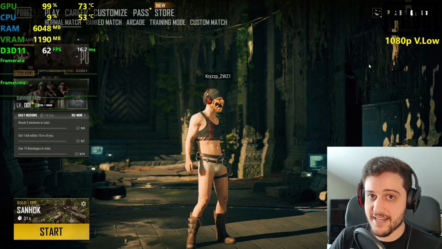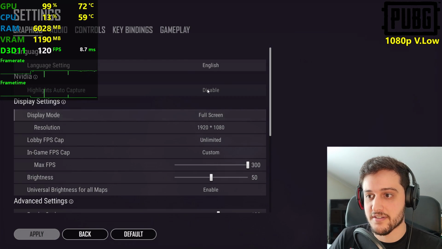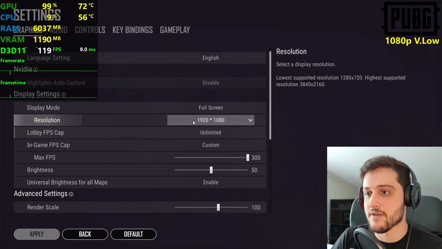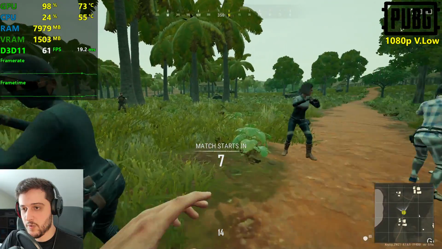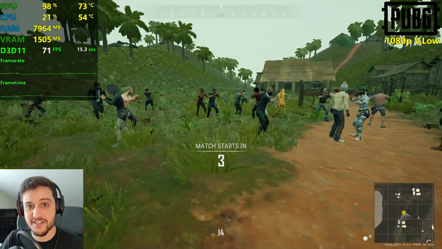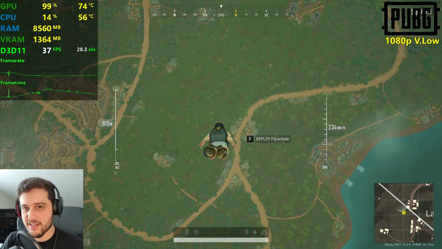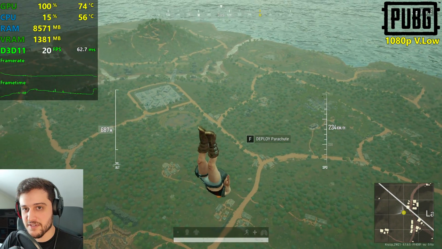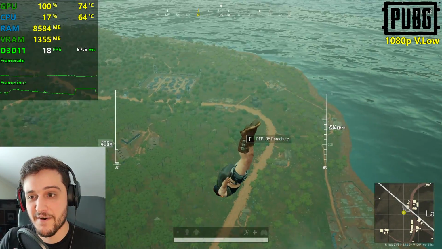Alright, friends, the next game up is gonna be PUBG. Let's see how it runs here in a 10-year-old card today. This is PUBG Season 8, by the way, and I'm playing at 1080p, very low settings, everything. Oh my god, guys, look at this. Look at the FPS that we're getting on a 10-year-old card in PUBG in 2020. Alright, guys, while dropping here in PUBG, of course the FPS dropped by a lot. We're at 17 right now. Holy crap.